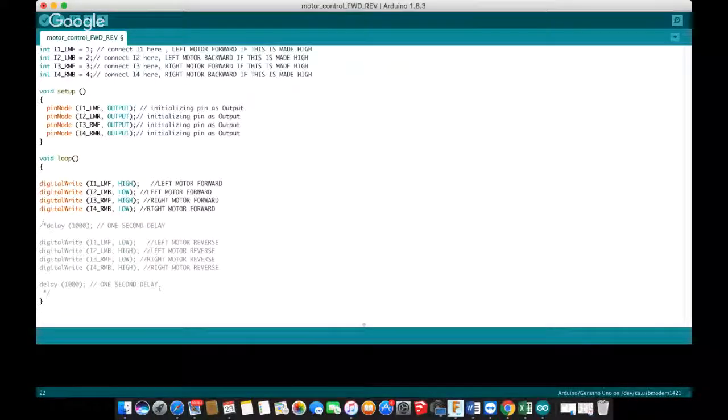And you could run this particular code on your robot and see if your left motor is actually going forward and your right motor is also going forward. If this is happening, great. Then what I would suggest is to probably stop the right motor. How would you do it? Make the right motor's pins go low and low. You will see that the right motor stops.